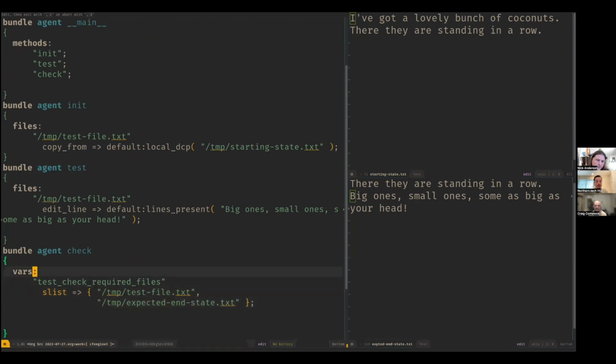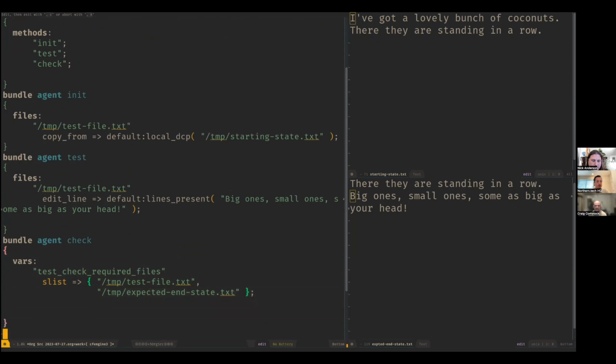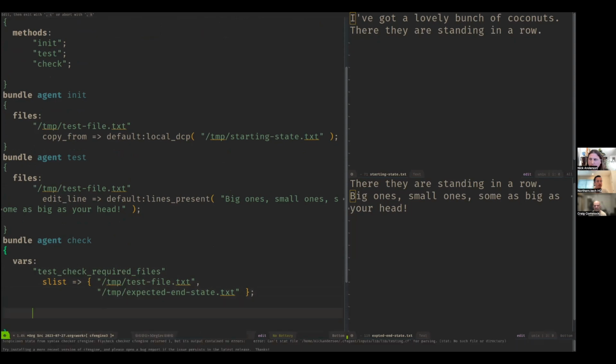We're going to make sure that we've got all the required files in place to do what we need to do before we check the thing. So the test file exists and the expected end state. Both of those things need to exist before we start checking something.